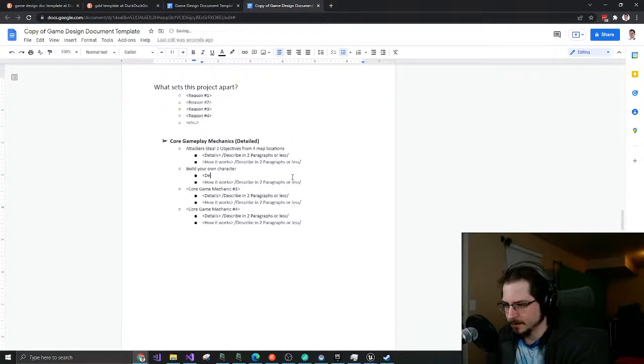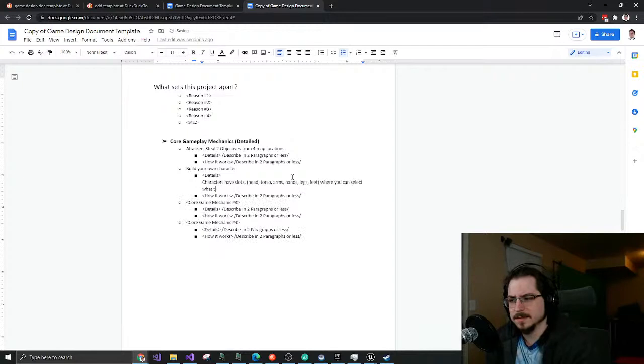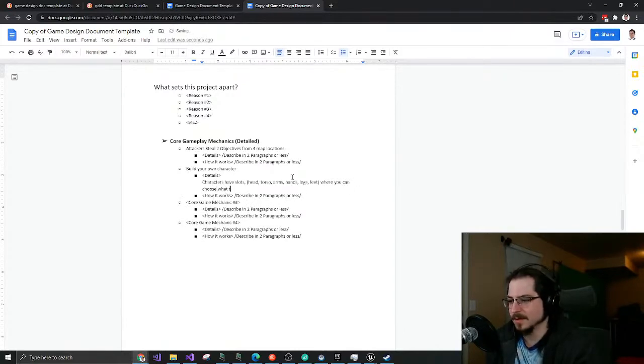These bullet points seem really weird. I can't decide how I want to do it. Look at that. There we go. Shift-Enter is what I was looking for. Characters have slots. Head, torso, arms, hands, legs, feet. Where you can select what type of body part you get there, to build your own champ.